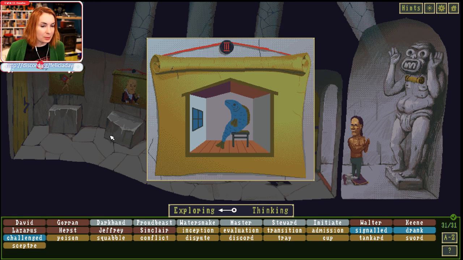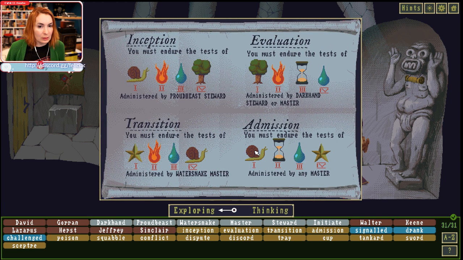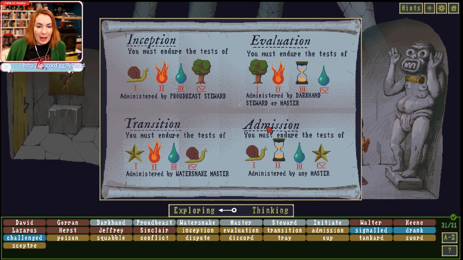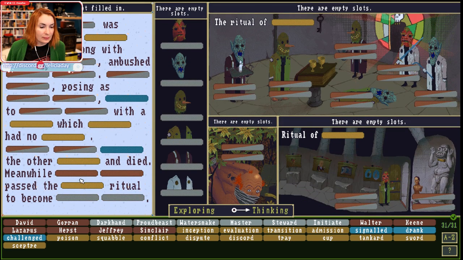These were the tasks he had to complete, yeah. So he had to do snail. It's got to be snail, and not, I don't know, fire. This is cold. I don't know. I think it's admission. Administered by any master. Okay, so I think you're right, admission. Pass the admission ritual to become Proud Beast initiate. So we don't know who this person is down here.